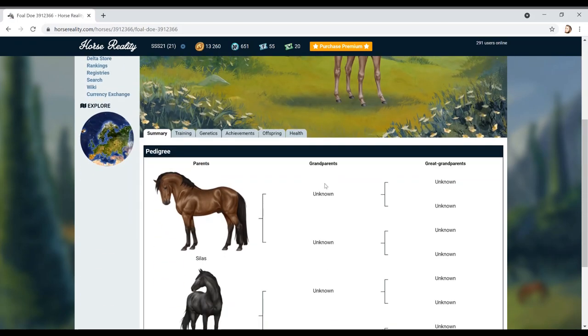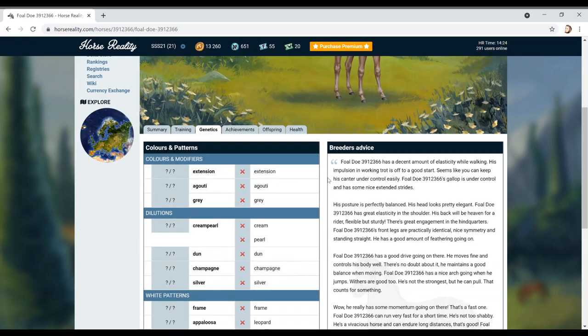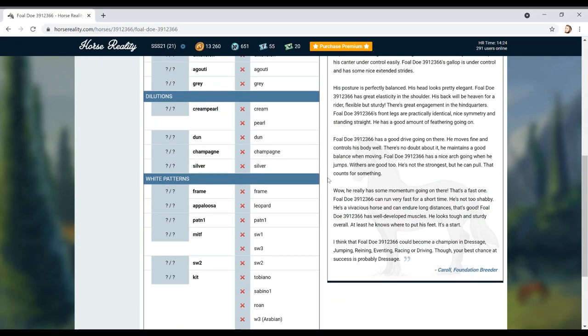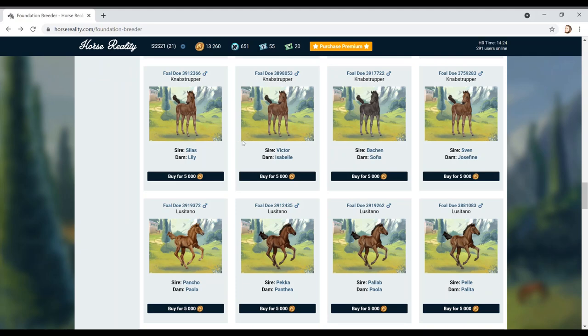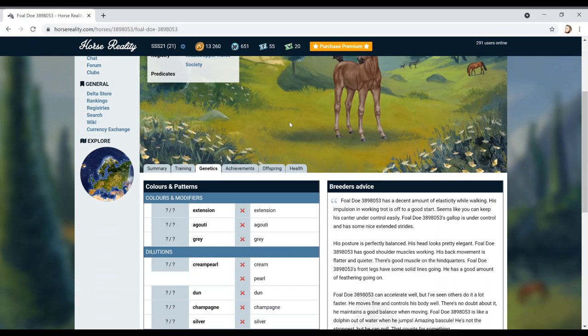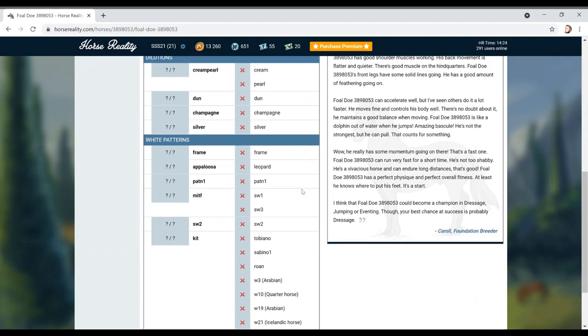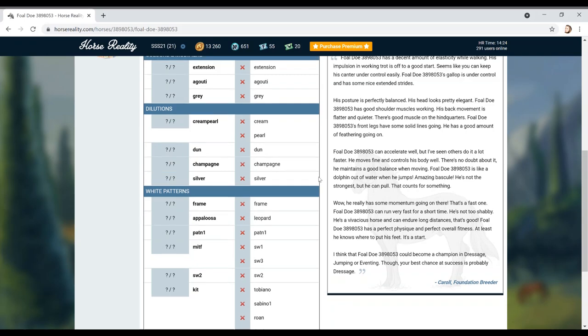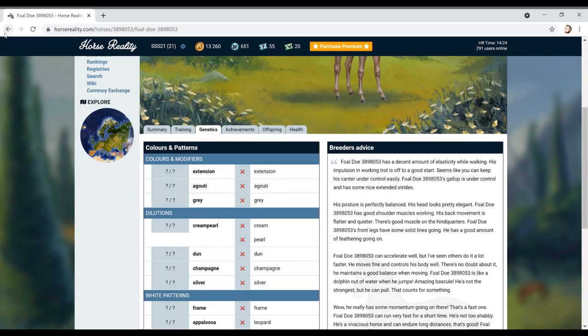Now they're all boys. I would like a mare, to be honest. And what are the different colours you can get for this breed? I wonder. Let's have a look. So he's got exactly the same writing as the other one. Oh, this is when it starts to get a bit difficult, isn't it? Ouch. This is going to be so tough. Ooh, I've clicked the wrong thing now. I think probably dressage. I'm trying to read all this. Can accelerate well, but I've seen others do it a lot faster. I think the best one's that black one so far, isn't he?